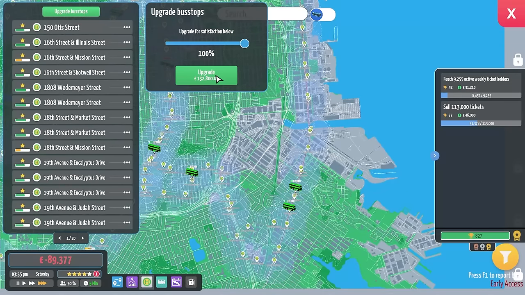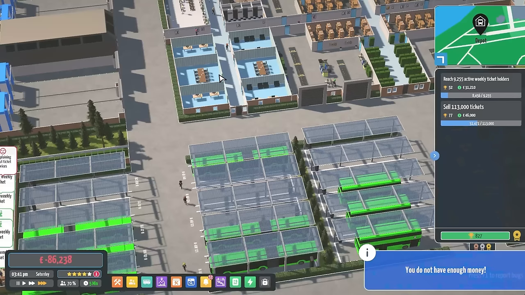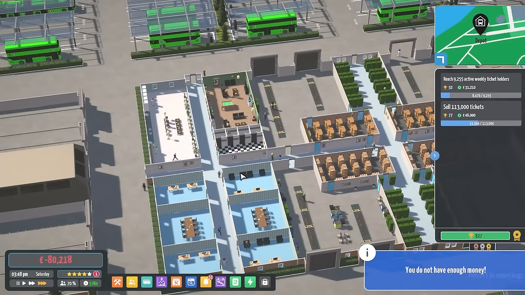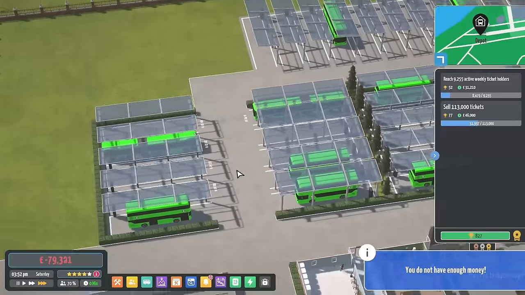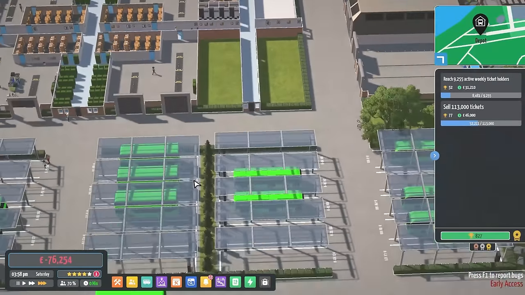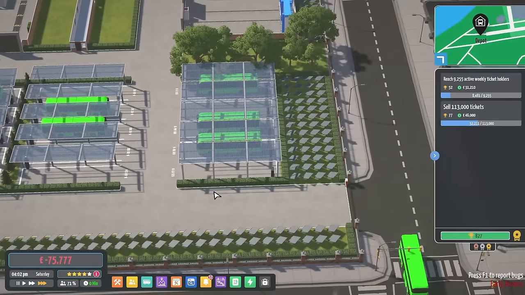Oh, good God. Can I do it? No, I don't have enough money. Luckily, I do not have enough money. Otherwise, I was willing to put myself into so much more debt right there, boys. Oh my goodness, mate. Someone take my credit card away from me right now.